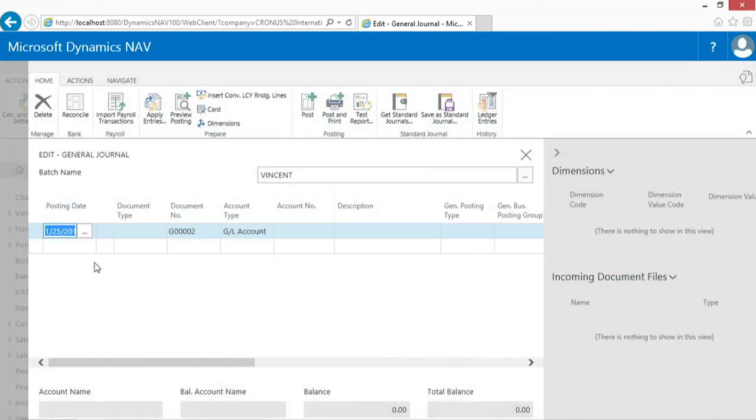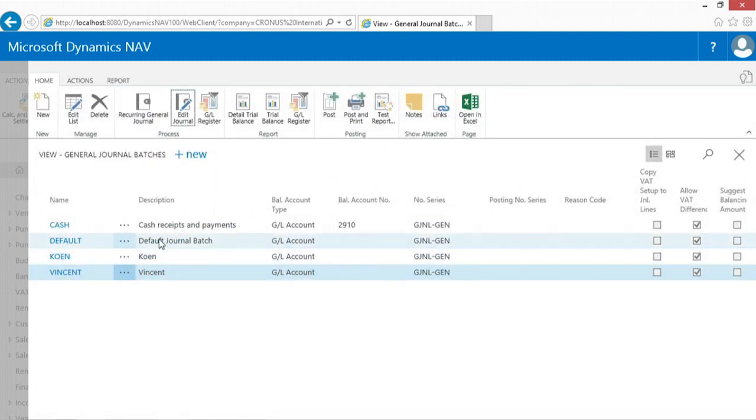So he is not disturbed by my entries, which I haven't posted yet. And he can just start entering his entries, post them, and so on. So this will enable users to work in their specific batches and in that way not disturb each other.